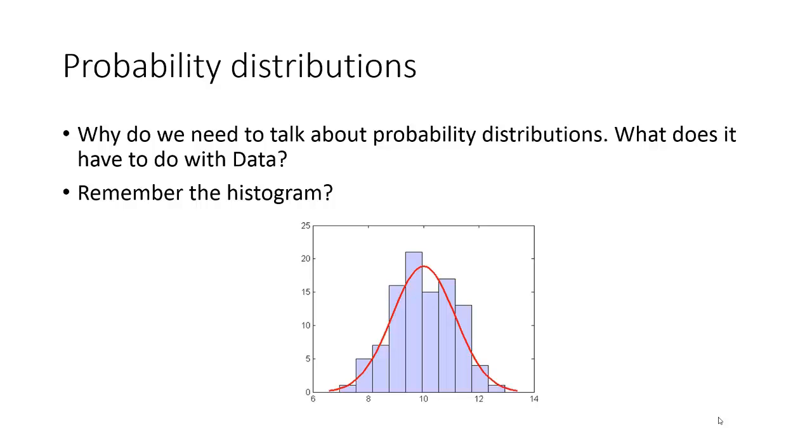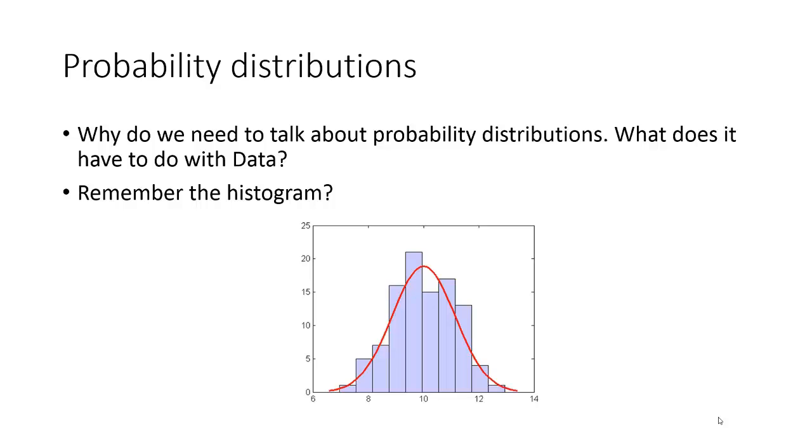But you might be of the belief that if you redo this exercise, if you collect a new sample, you'll get bars that look slightly different. And the question is, is it really coming from a probability distribution? Is it coming from some other mathematical function that closely approximates this histogram that you're seeing? And that red line that you see in this is the attempt to fit this mathematical function.